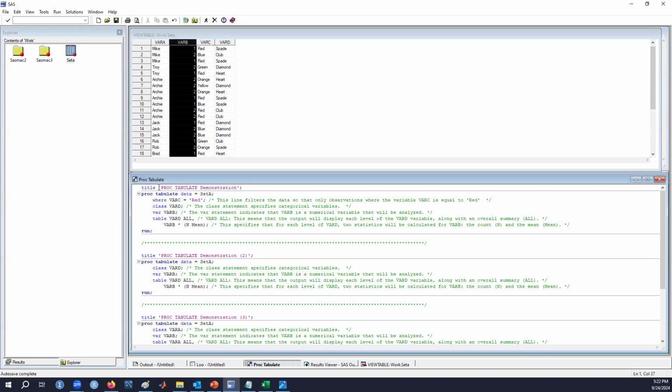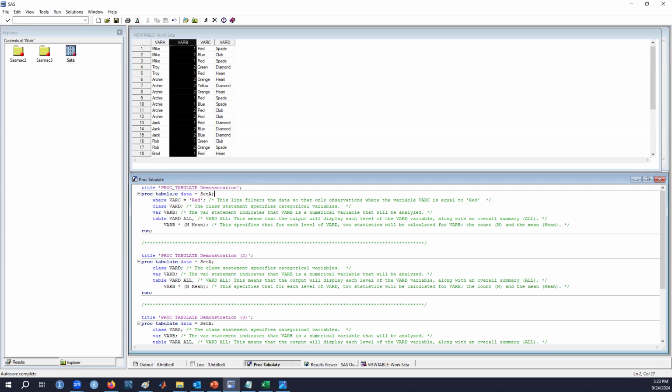So I've gone ahead and put a title that will be displayed atop of our data output. So when we're done having our table tabulated, we'll have PROC tabulate demonstration displayed above it. Now, you don't necessarily need to use this step. You can use it if you think that it would be useful for your display needs. But for the sake of this exercise, I've chosen to utilize a title.